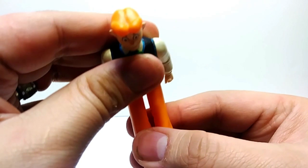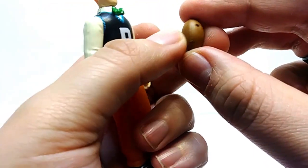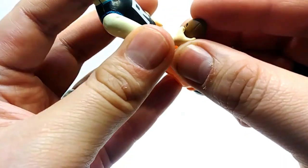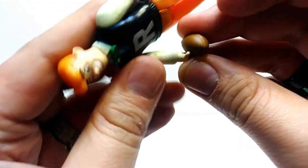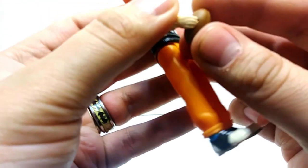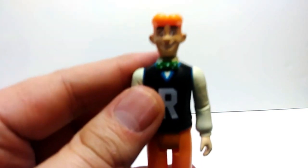Make sure it's okay. And this little Archie action figure comes with his own accessory, which is a football. And it has little notches in there. You can put his fingers into the football, which I think looks really neat in how they kind of designed it. But I'm not sure if they're going to stick in there that well or not. So, molded to fit his fingers. But as you can tell, this is not going to hold. This is not going to sit in there very well. So not too sure on that. Oh, and I almost dropped it, but it's not going to hold itself. It's just gravity's going to grab it. But there he is, looking awesome.